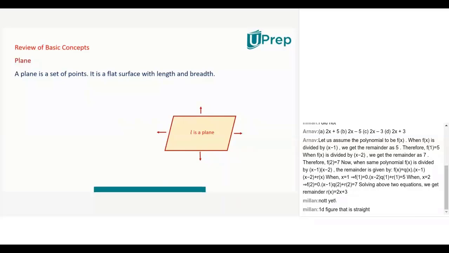In fact, let us start with point. Point is a no-dimensional diagram, zero dimensions. Line is a one-dimensional diagram. I can talk only in one direction, left or right, that's all. To the left of my point, to the right of my point. If you mark two points A and B on a line, you can only talk about whether it is to the right of A or to the left of A. That's all. So line is a one-dimensional diagram. Plane is a two-dimensional diagram. I can talk about length as well as breadth. When you add height to it, it forms a space, a three-dimensional diagram.